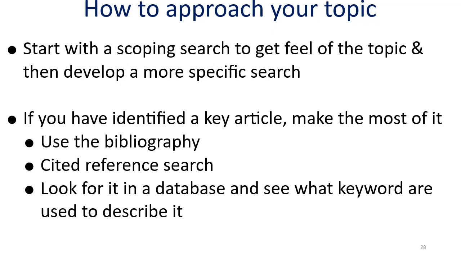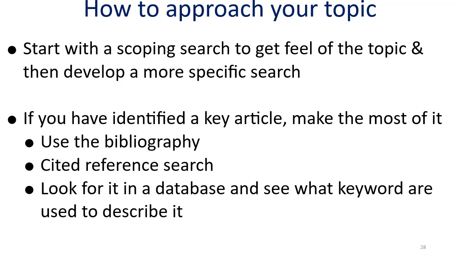How do you approach your topic? Well, it's no harm to start off by doing a scoping search, which is a rough and ready search to get an idea of what might be out there, and then use what you find to go on and develop a more comprehensive search. If you're already aware of a key reference, an article, or a book, make sure you make the most of it. Always read the bibliography at the end of appropriate articles. All academic articles should have references to back up the claims that the author is making. So if there's a point in an article that you like and you think is relevant, it should have a couple of citations linking it to further reading, so you go and find those readings.